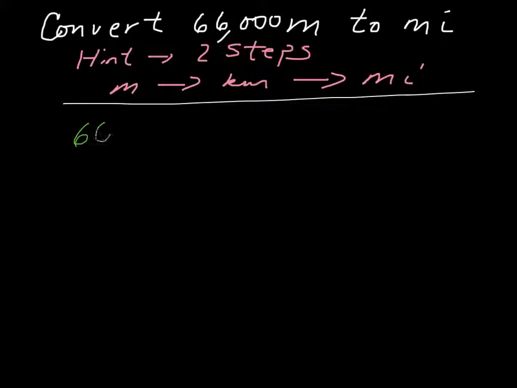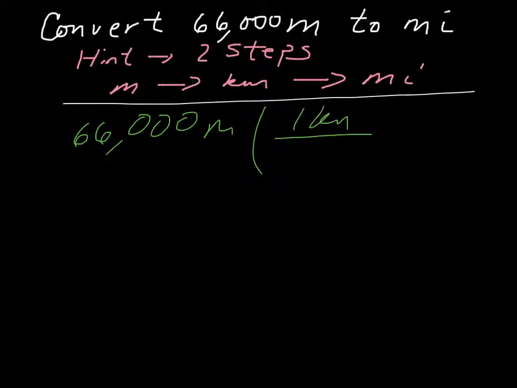So we got 66,000 meters. We're going to multiply by 1. So we're going to try to get rid of that meters, right, and exchange it with kilometers. So we're going to have kilometers on top, and how many meters on the bottom? 1,000 meters. Very good. We're still multiplying by 1. I'm going to keep repeating that, and then maybe, that's what you'll remember when you're in college. The meters cancel. Okay, and so what do we end up with?